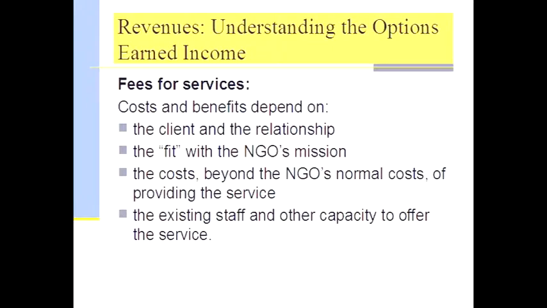Usually it doesn't require a lot of upfront investment on your part. That's not always true. I know the big grants, right? Some of you are slaving over writing big grants. That takes a lot of time. But often it doesn't take as much time as, for example, starting a business, which is one of the earned income options. It's low risk, right? You may have invested time in getting a gift or a grant, but you haven't invested capital. You haven't invested your own organization's money to get a gift or a grant. Either you get it or you don't get it.